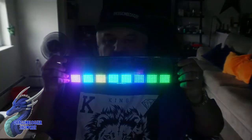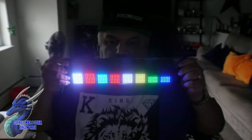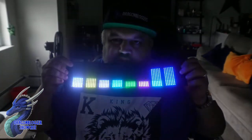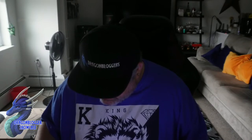Then you can do music pattern, of course, if you want to do music pattern. Let's put a little music in — this would be cool in my car because I have a stereo, but there's the music pattern going around. Just don't drive around with it going like that — check your state laws first, if you have state laws like that. Then you have settings, and it'll tell you all that cool stuff.